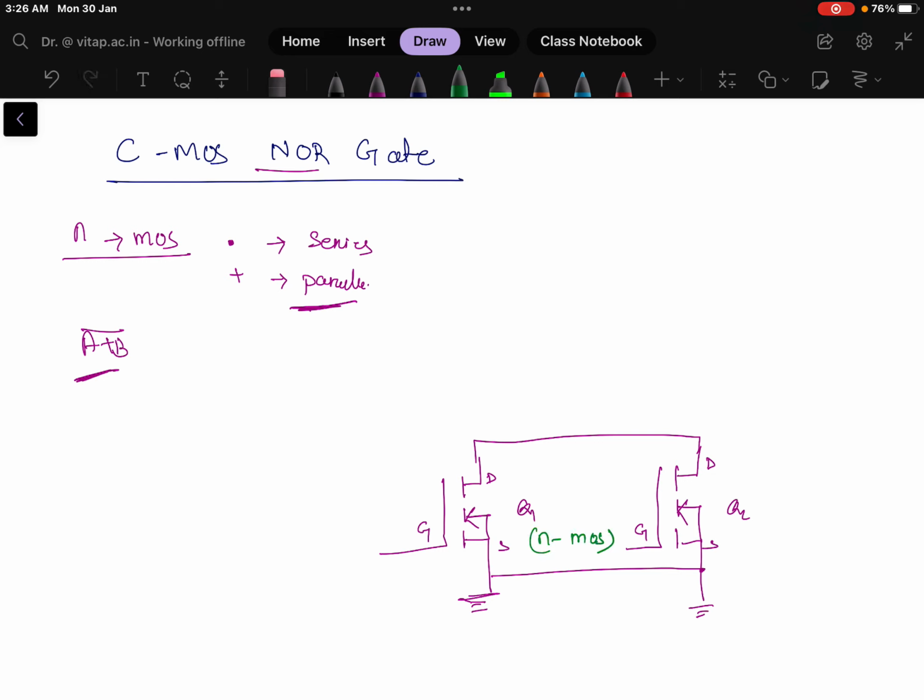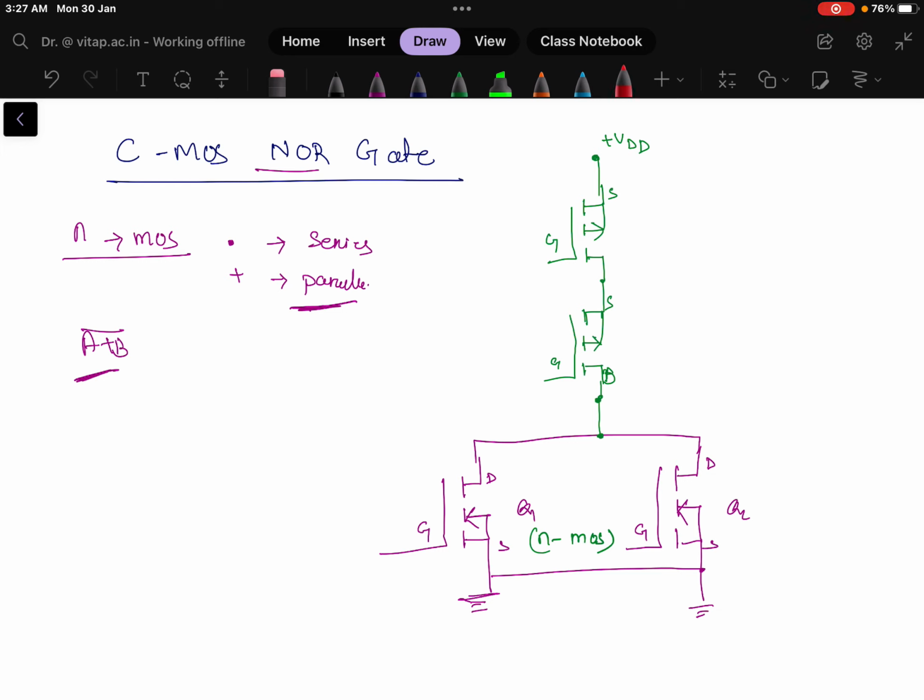Next is for pmos. As I said, exactly opposite to whatever you have done for the nmos. That means it will be in series. So I will have two pmos here. For pmos, this side will be your source, which will be connected to positive. This is source, this is drain, and in series with another pmos. So this is outside. This will be your drain, this is source, drain. Here one gate will be there and here the gate will be there. Now this drain will be connected to this point, this drain. And here there is a gate and here there is a gate.